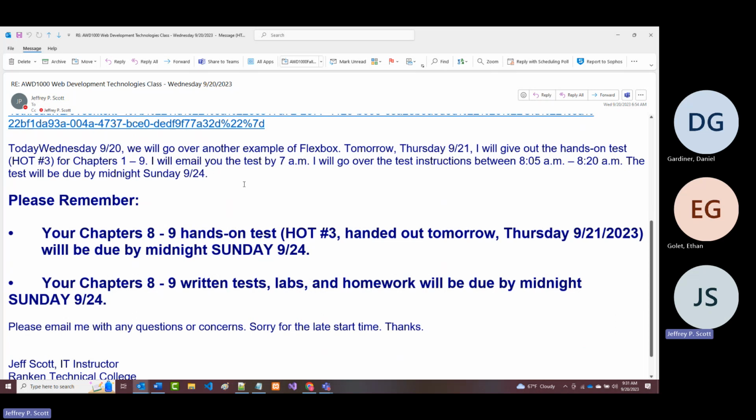And the test will be due by Sunday. So you're getting virtually all period, both Thursday and Friday, to work on it. So what we will do Sunday will be both your hands-on test and your chapters 8 through 9 written tests, labs, and homework.